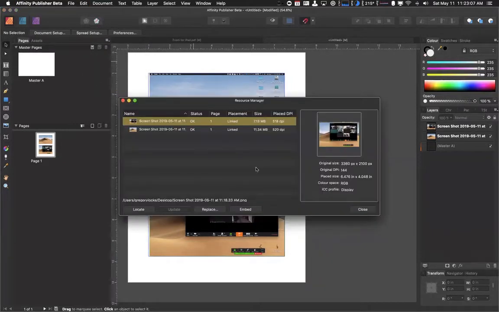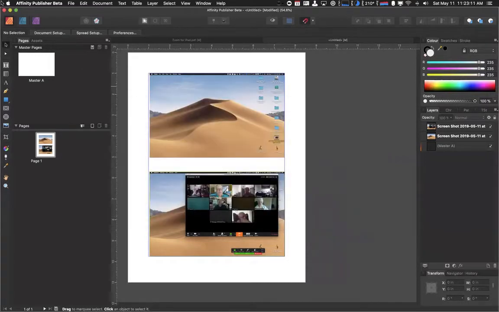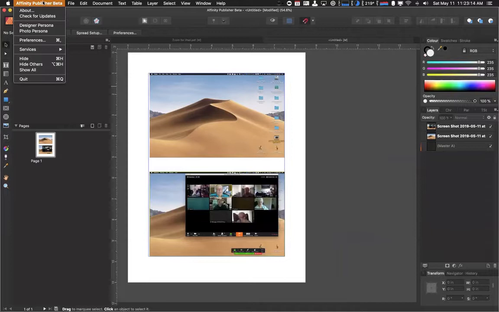They're both linked right now. Let's get an idea what the file size would be. Let's do a save as right now.